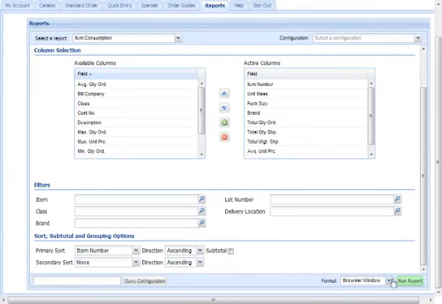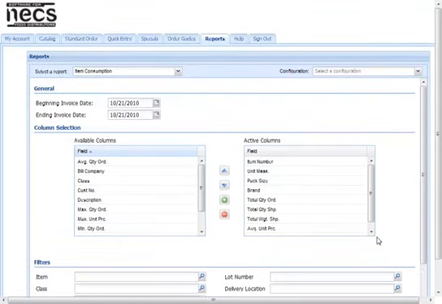Along the bottom right is the Report Output Format option. By clicking the drop-down arrow, I can choose from Browser Window, which generates an HTML report and displays it in a new web browser window, a PDF document in Portrait, a PDF document in Landscape, or an Excel 97 or Excel 2007 formatted document. We'll leave this on Browser Window for now. I'll go ahead and run this report.